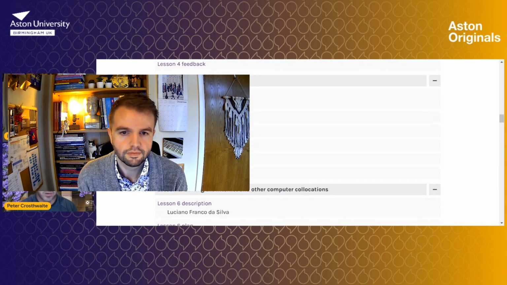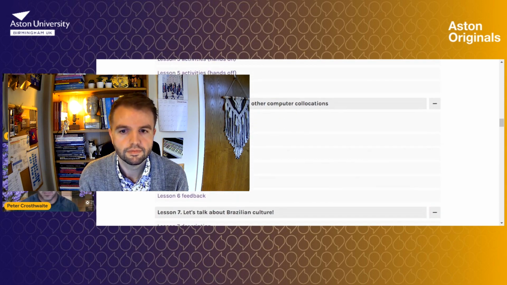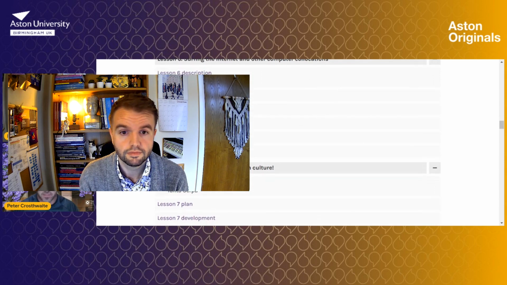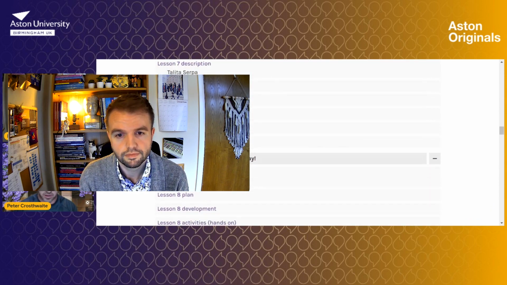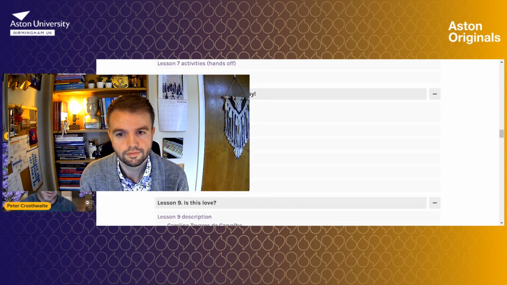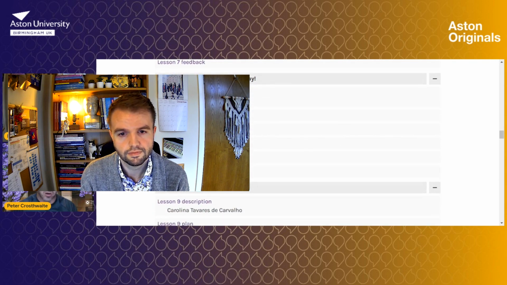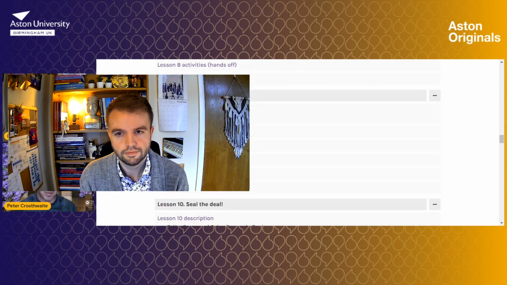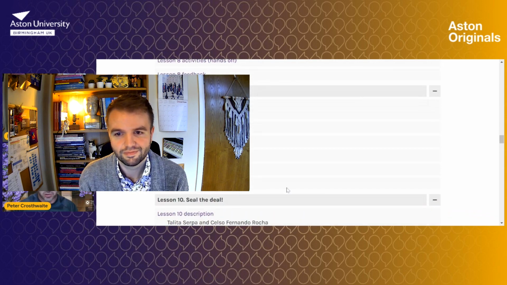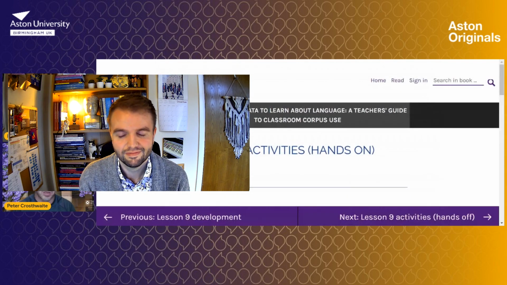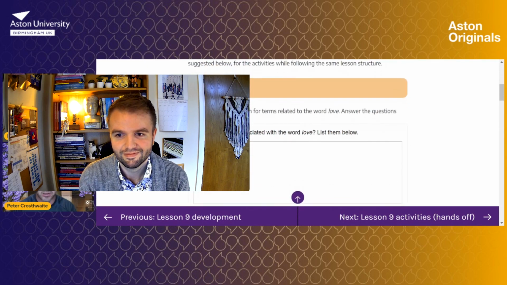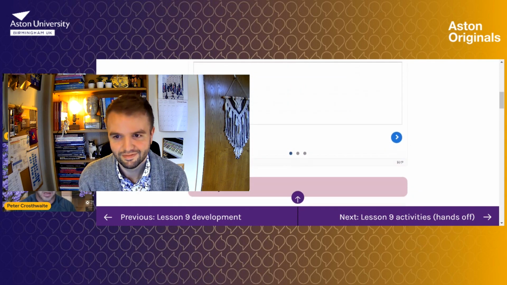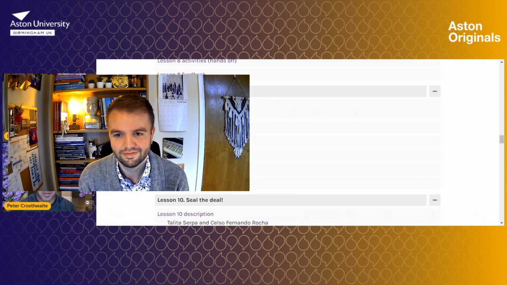So this is done from the perspective of a complete plan. Most of the lessons take about 45 minutes to 2 hours to complete. There are plans pitched at different proficiency levels, and we've also divided them up into hands-on and hands-off activities. Hands-on activities are ones where students have access to a device that will allow them to consult the corpus, or hands-off is where the teacher has access to the data, and the students will be following the teacher's lead in that.